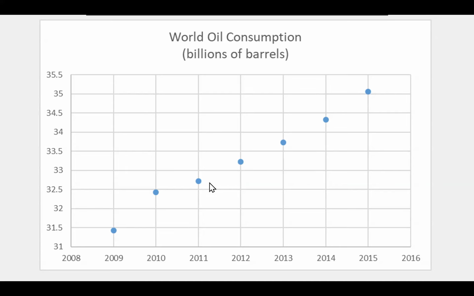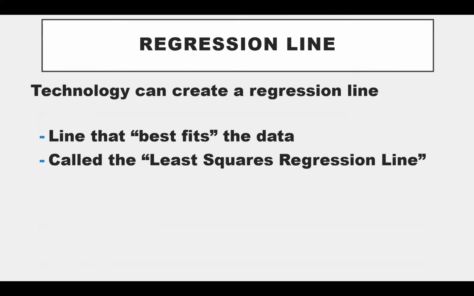Now, here's what we're looking for. We're looking for a pattern. And in particular, in this section, we're looking for a linear pattern. This does look fairly close to a line. It's not a perfectly straight line because obviously there's some variance or some deviation, but it is matching what we would expect with a linear pattern, or fairly closely matching a linear pattern.